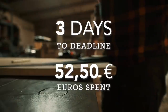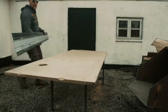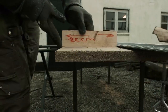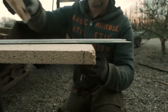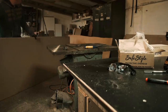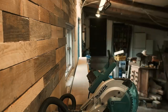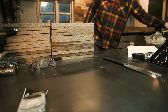The weather finally got a little better, and I have moved outside to cut up the old chipboards. All the sides of the drawers are 22 centimeters in height, so I might just cut up all the boards into 22 centimeter strips. I do that with a track saw and a spacer that is 22.1 centimeter long. I can now cut all the strips to length on my miter saw that's got a proper dust collection. From there, it's just making a lot of boxes.